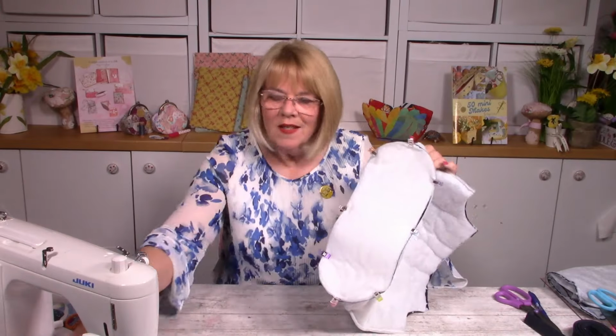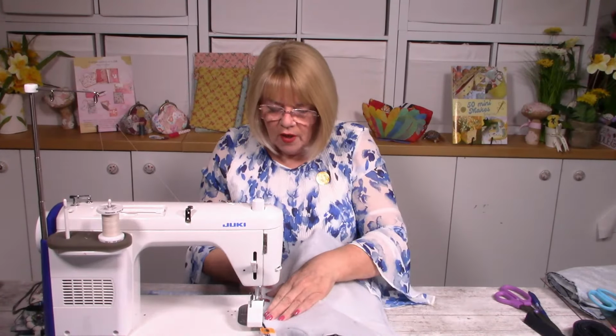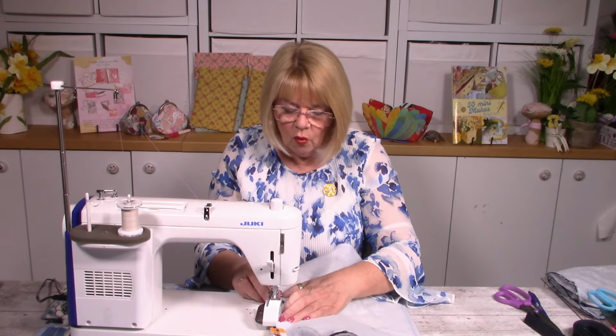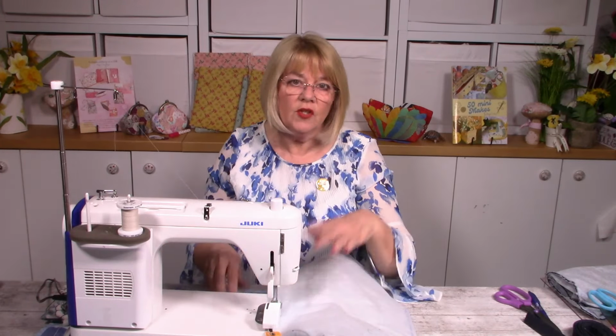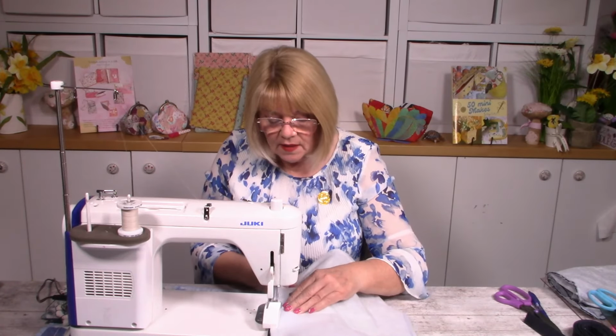Okay, so that's the base clipped in place. So we're now going to pop that under the machine. And you should really always stitch from the straight edge. So ignore the fact that you've got the base there. You might think you need to stitch from on the base. It's easier to stitch on the straight edge, which is of course the main bag, and the base underneath.